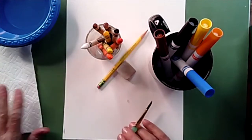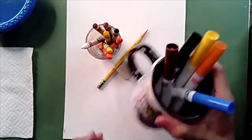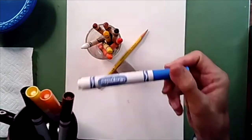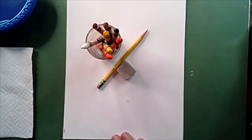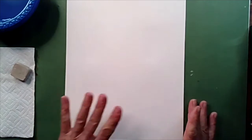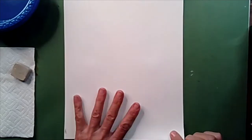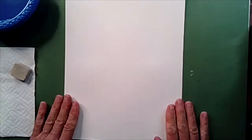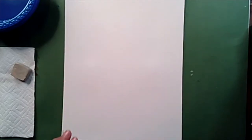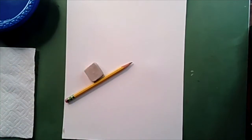Let's go through them one more time: a napkin, water if you're planning on painting, a paintbrush if you're planning on painting, water-based markers if you're planning on painting, crayons no matter what, a pencil, an eraser, and a piece of paper. The paper should be thick — like watercolor paper, multimedia paper, or construction paper — if you're planning on using markers, you'll get a better finished product. Let's begin by using a pencil and eraser first. Pause the video, gather those items, and meet me back here.